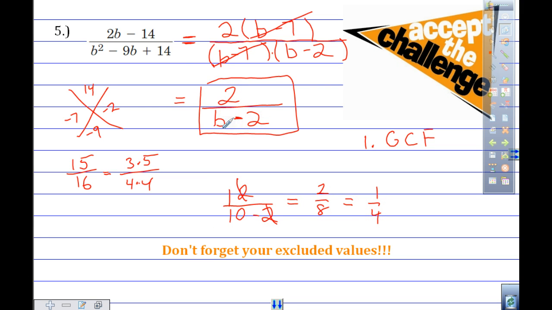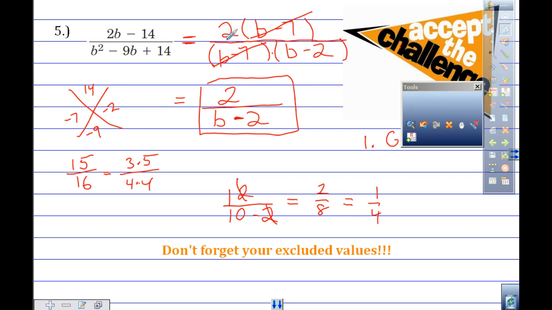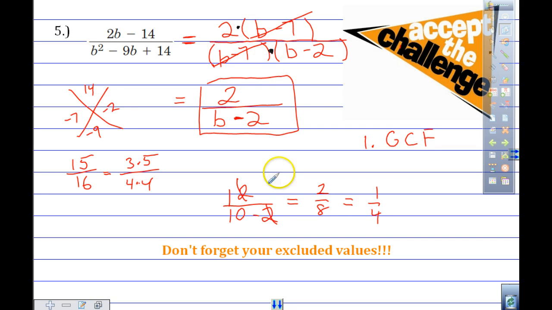So what are the rules for canceling? Okay. You have to be multiplying. If you're multiplying, it cancels. But here it's subtraction. It does not cancel with this number up here. Only factors, things that are being multiplied. Okay, like we did.